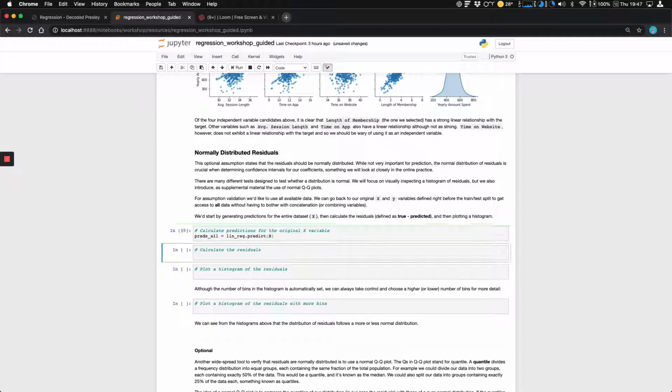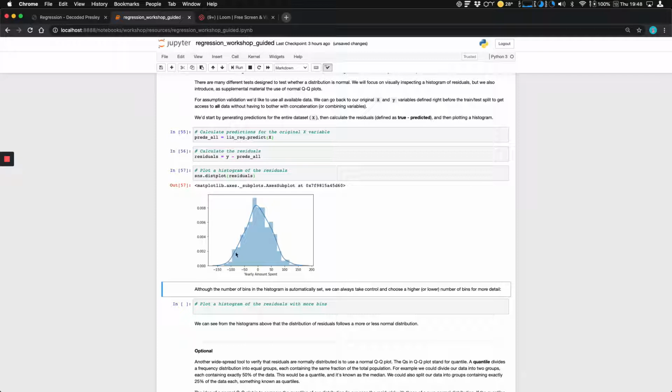the variables for x. Once we have the predictions, we can calculate the residuals, which, remember, the definition of a residual is the difference between the true value and that generated by our regression line. So we're going to call this variable residuals, and it's calculated as the true value, which is stored in our variable y, minus those predicted by our linear regression, which live in the variable we just created, preds_all. And once we have our residuals, all we need to do is plot a histogram to verify that they're normally distributed. We can do that with Seaborn's distplot function.